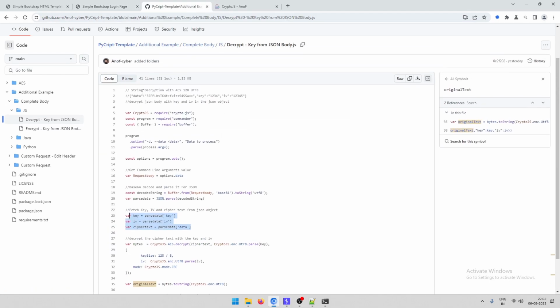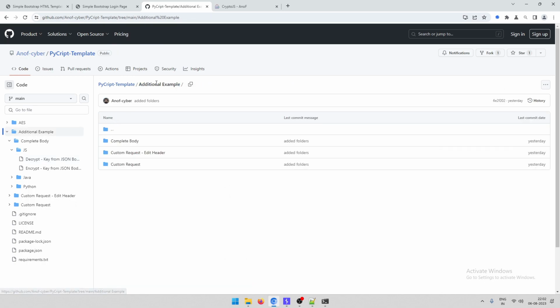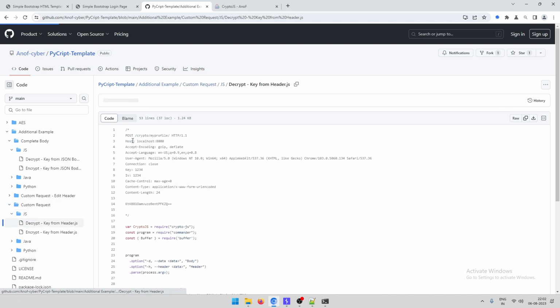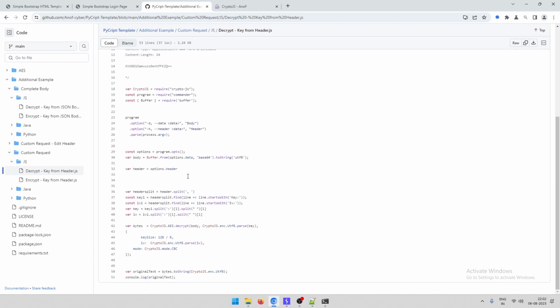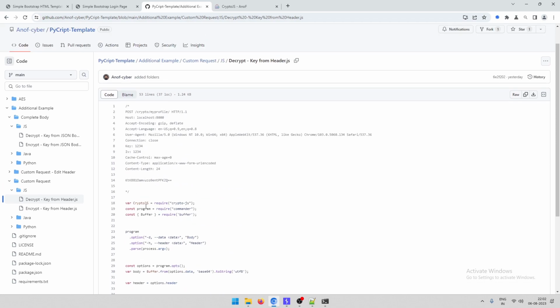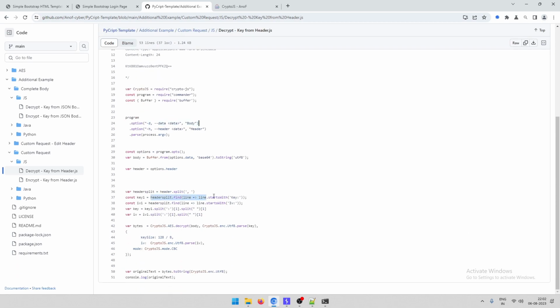So if we just go back to the PyCript additional example, custom request. We have this particular code available which basically takes the header as well as the body, reads the header, goes through the header and tries to get the key and IV header value.